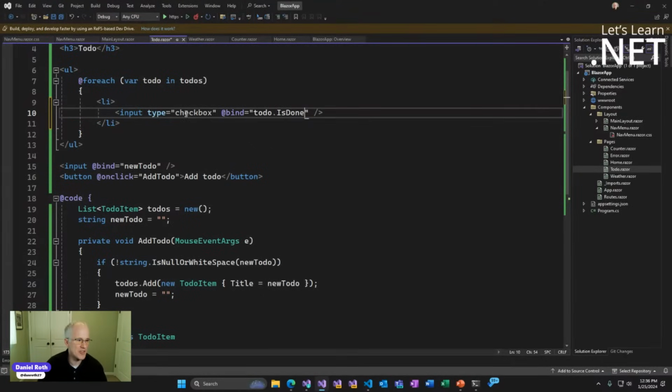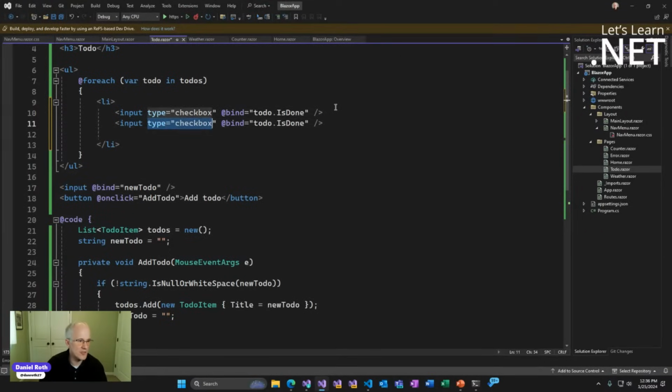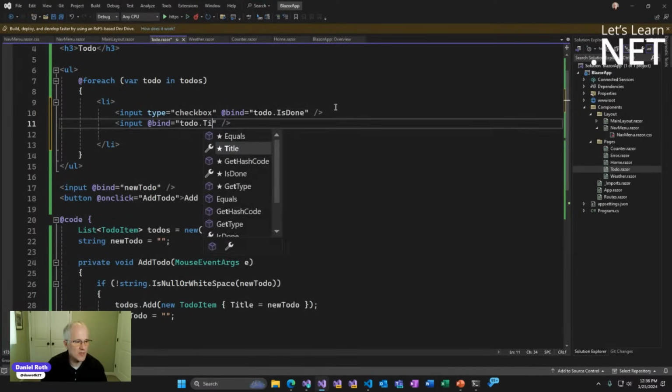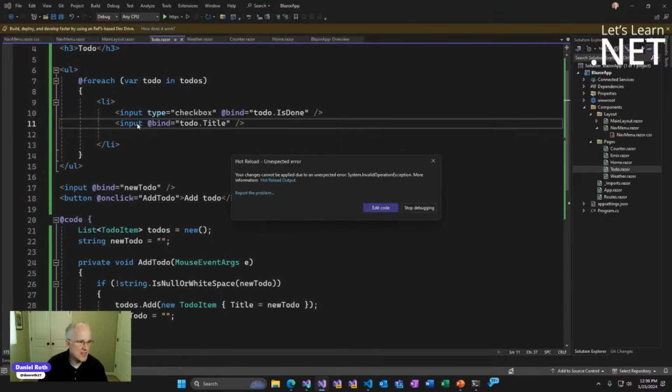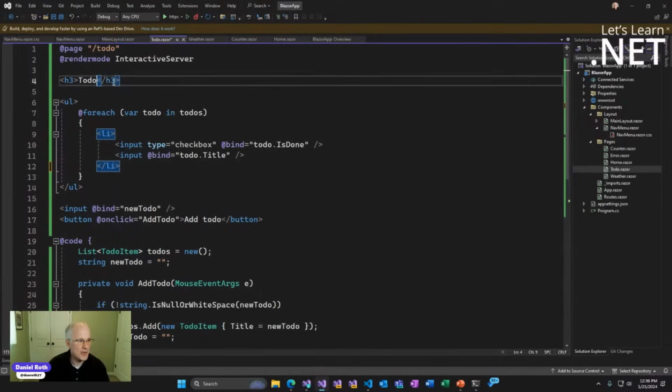Okay, so we're going to take whatever this checkbox is, and it's going to be bound to the is done property. Let's also make the title editable as well. We'll just have a normal text box, and we'll bind it to the title. Now, to be able to tell that this is actually, I keep losing my browser connection for some reason. Let's make sure that this is actually working properly. Up here above in the title we're going to add some parens, but let's display the count of to-do items that are not yet done.